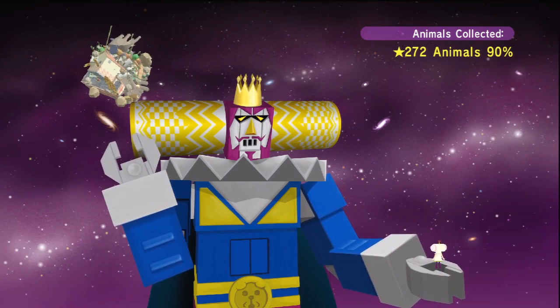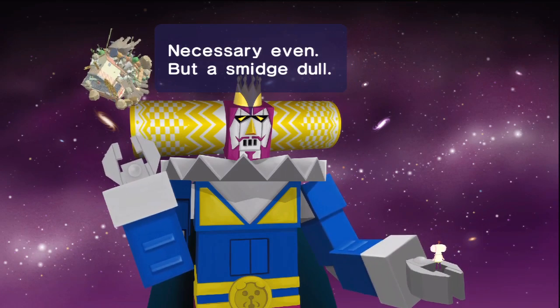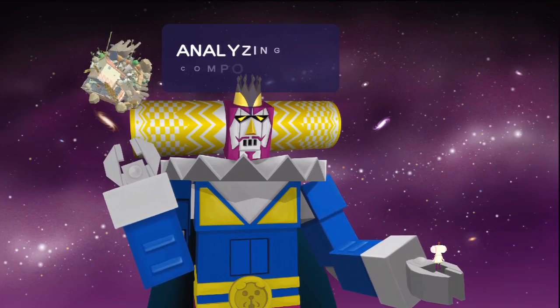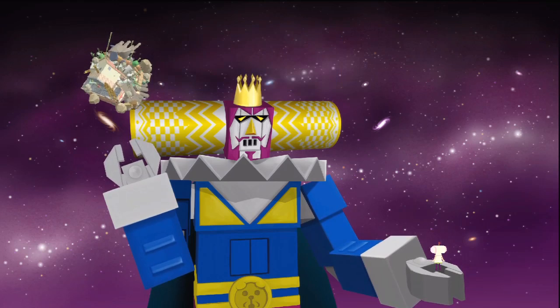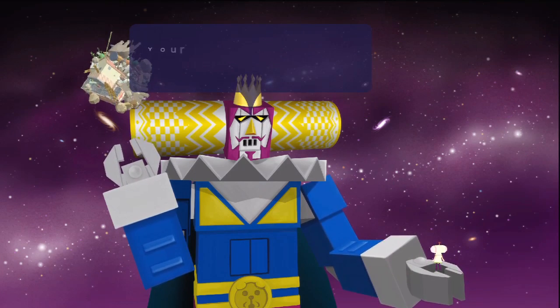Doesn't matter how well you think you did, but oh, 90% of animals. Actually, that sounds like it's pretty good. Maybe, oh wait, I can do the math. 272 is 90% of 300. Yeah, okay. So there are roughly 300 animals on the stage. We got mostly partitions, also animals and plants.